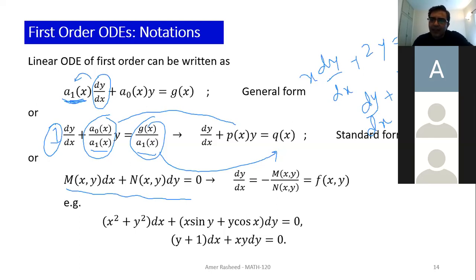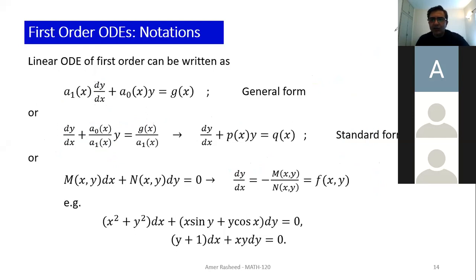So ये एक डिफरेंट फंक्शन है, ये एक डिफरेंट फंक्शन है. इसको आप p of x कह दें, इसको आप q of x कह दें. ठीक है. So what this differential equation becomes now, dy by dx plus p of x, y is equal to q of x. So this is your standard form. I hope you got it. Yes, there's a question in the chat. Okay, you got it. That's great.